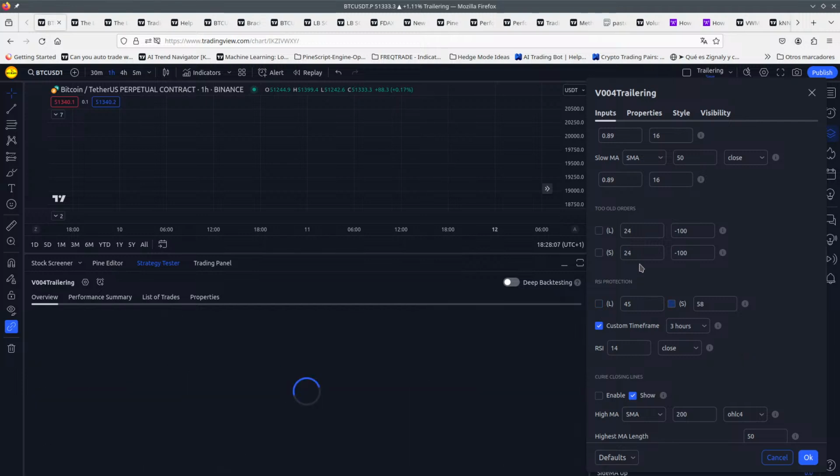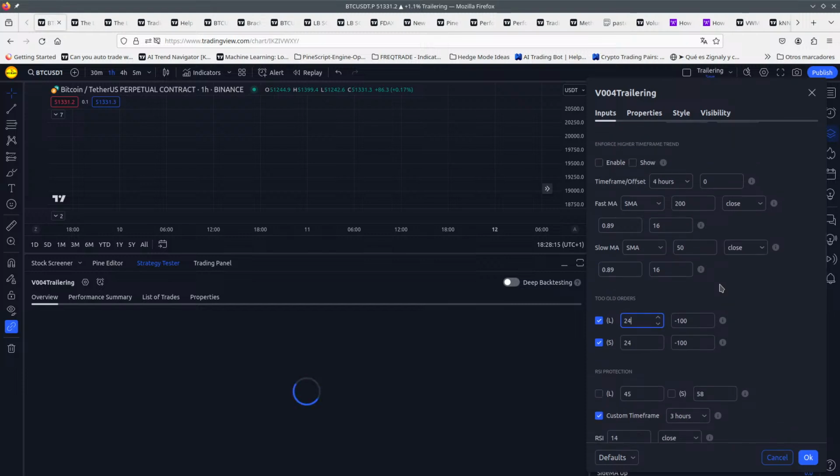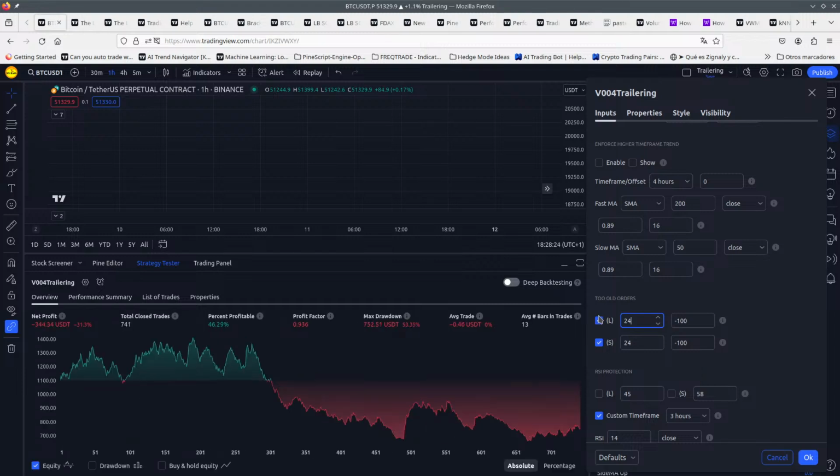That's it. It's not worth it. But about the too old orders, is it something that is going to be helpful for anything? No, it's not.